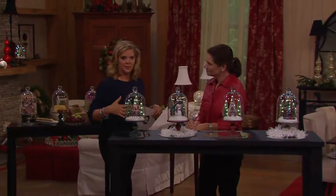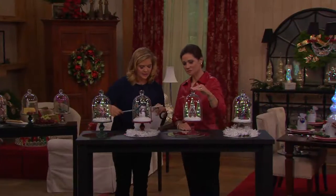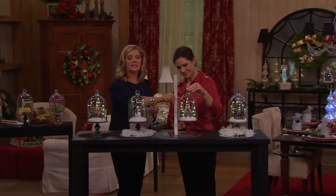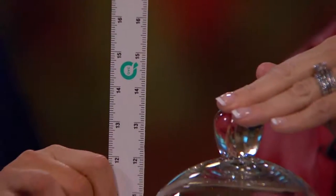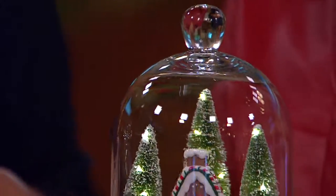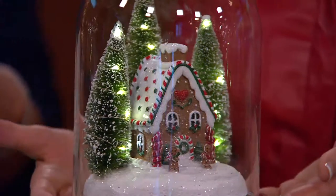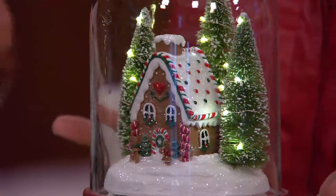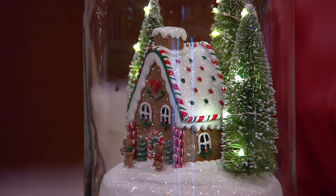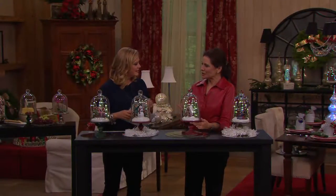Let us give you some of the measurements. This will be 13 and a half inches tall — a more perfect size than the one we initially brought you, which was a little taller — and six and three quarter inches in diameter. Four AA batteries, not expensive batteries. And the glow within the glass globe just lets you go right into the little scene, peer inside, and just be there. It has that snow globe feeling.